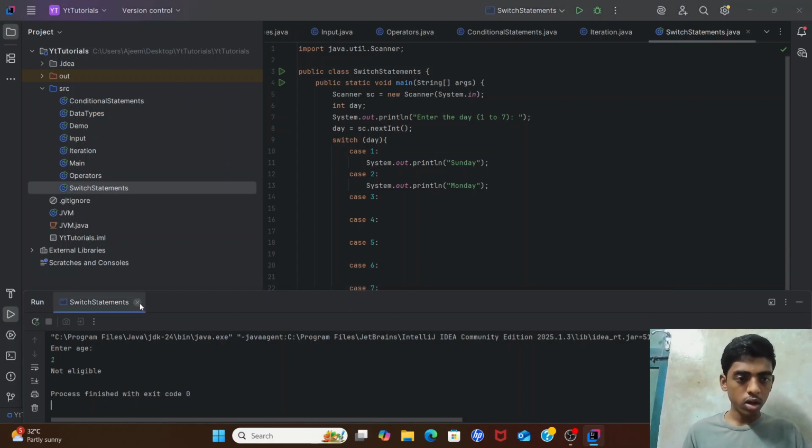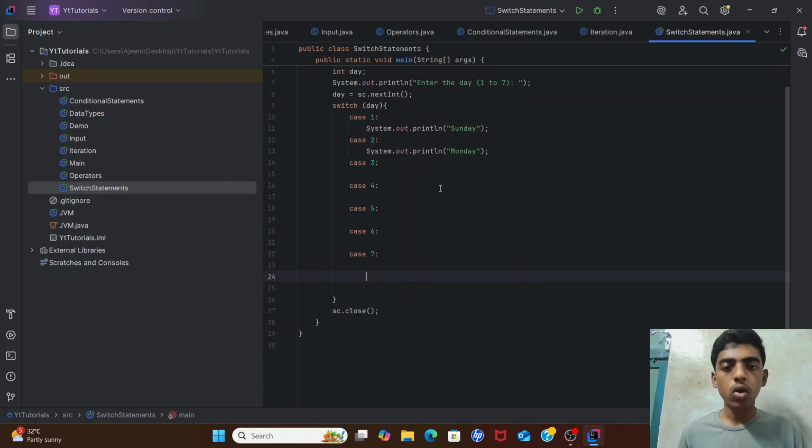Case 7 is all here. So now I'll be giving the prints.